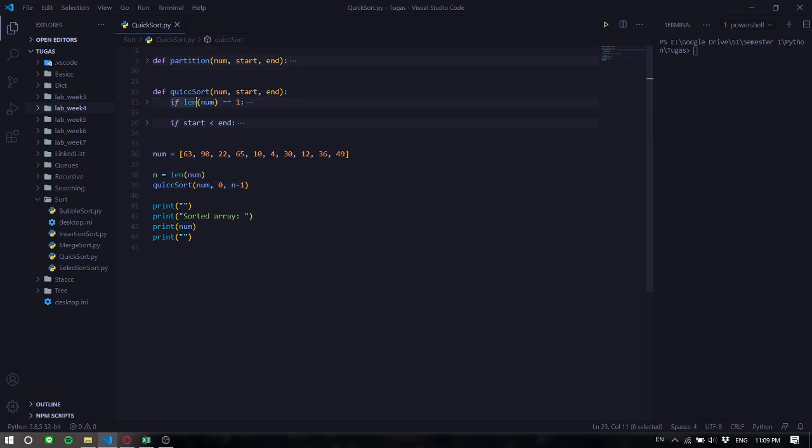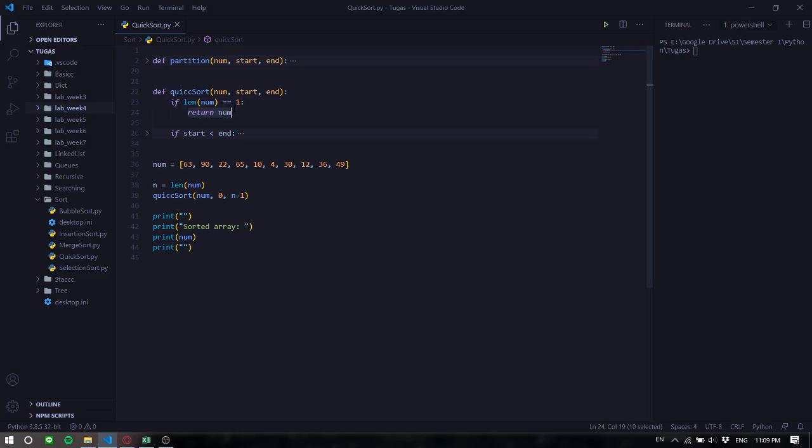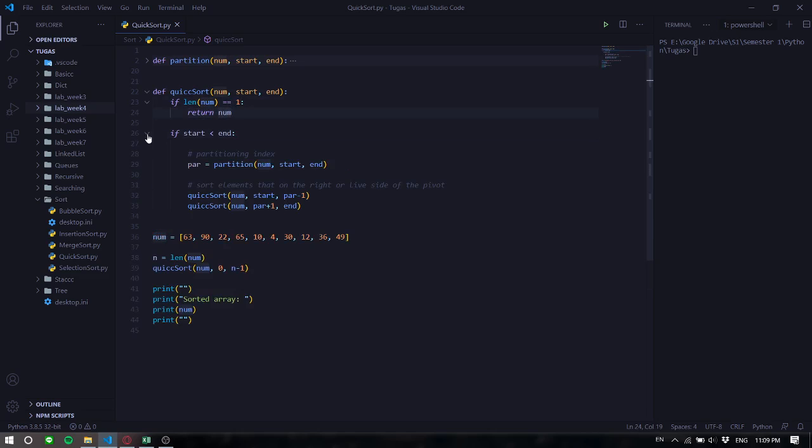So here we have, if the length of the array is 1, then it returns. And if the start is smaller than the end that is passed in, then we'll call the partition method.